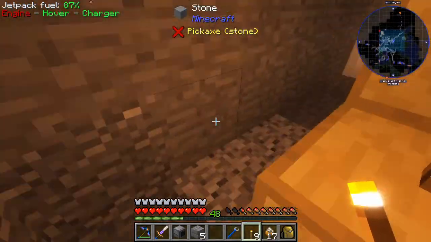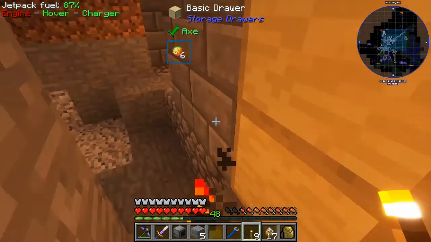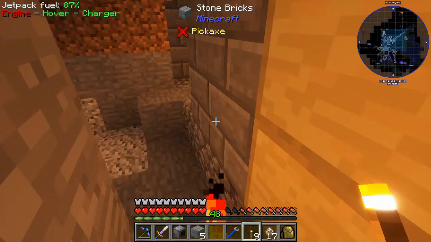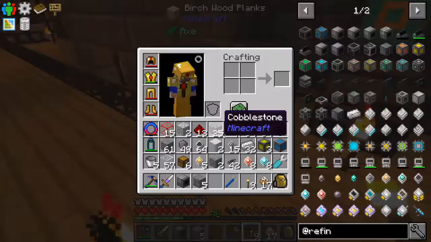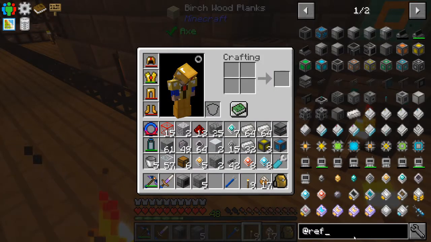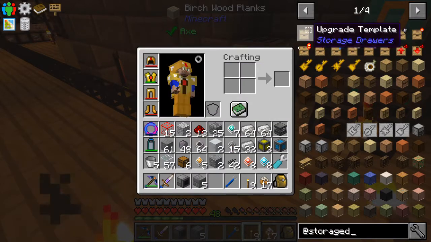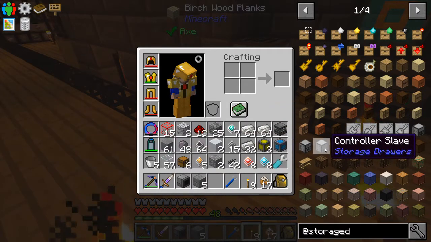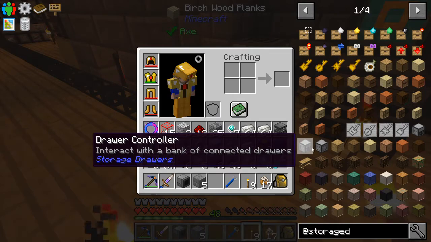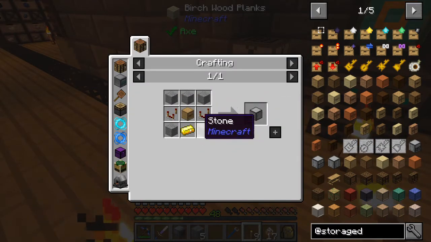We could use a slave. Now that's something we could do. If we put the slave right here, it'll still give full access to everything. Good thinking. Yeah, so we're gonna make the slave. With that, we're gonna go to storage drawers. So you got the compactor, the drawer, and the slave. So we're gonna test this out. I've never made one of these before.